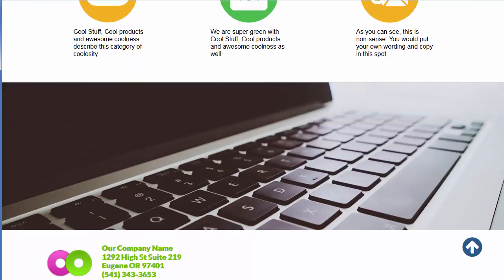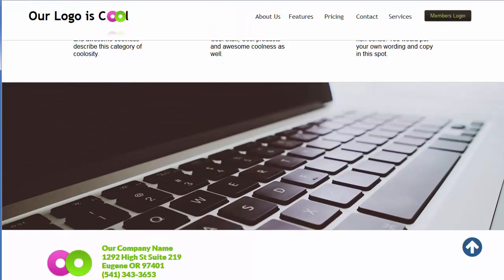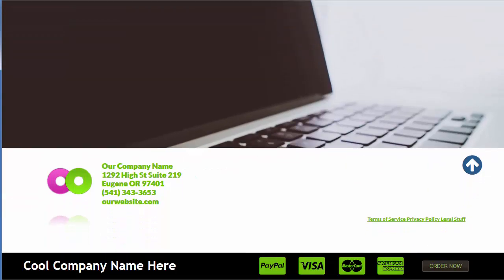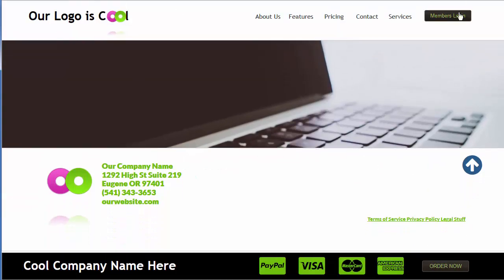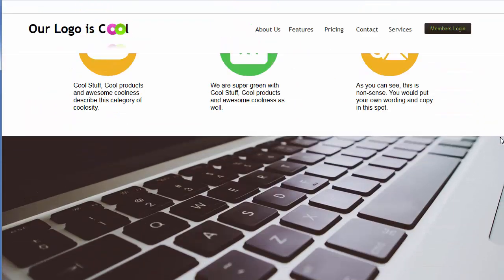As we scroll down, we always have this sticky layer. This is a great tool to use if you want to keep some content in front of your audience. For example, navigation or an opportunity to purchase a product or log in or a call to action kind of a button. You can always keep that content in front of them using a sticky layer because it's going to follow no matter where they go.